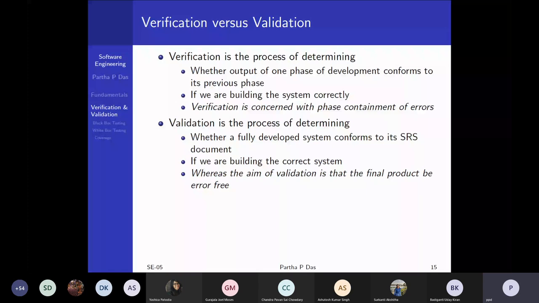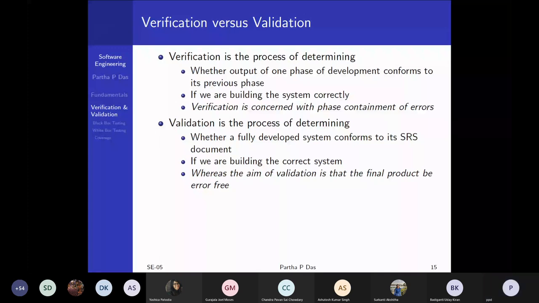So verification is concerned with phase containment of errors. That as many errors as possible should be contained in the design phase, we should try to do that. As many errors as possible should be contained during the development phase, we should try to do that. Given that, assuming that the previous phase was okay. Right? If we can do that at every stage correctly, then you have it.